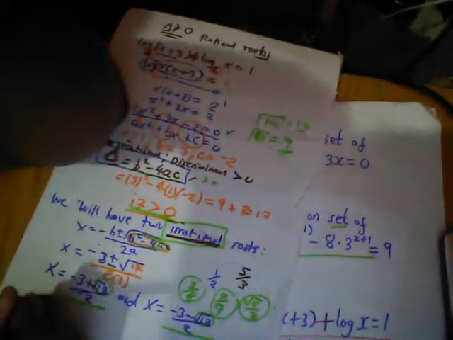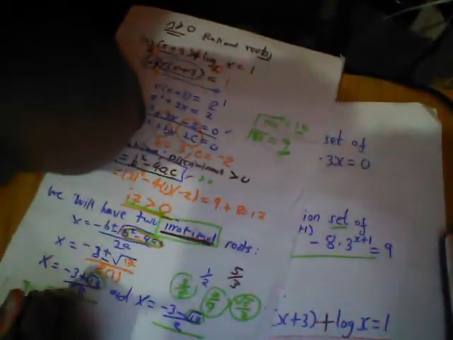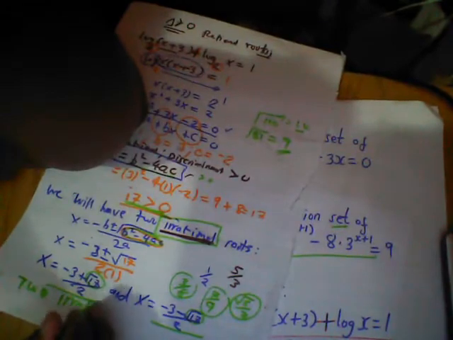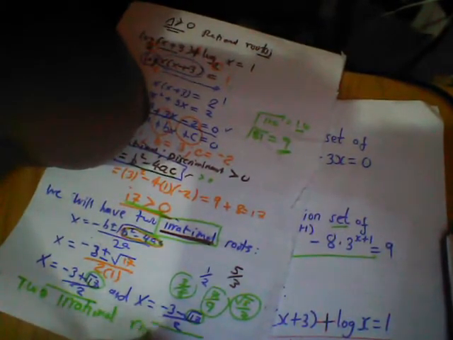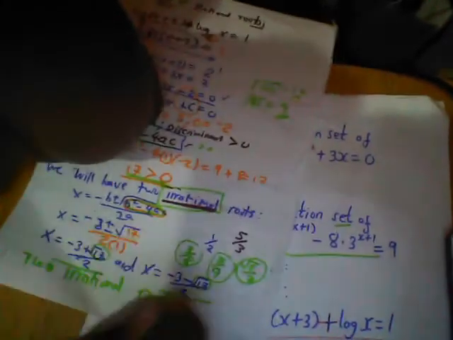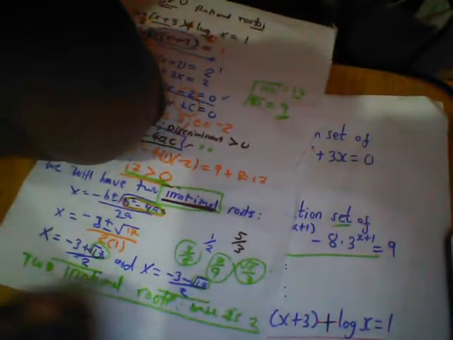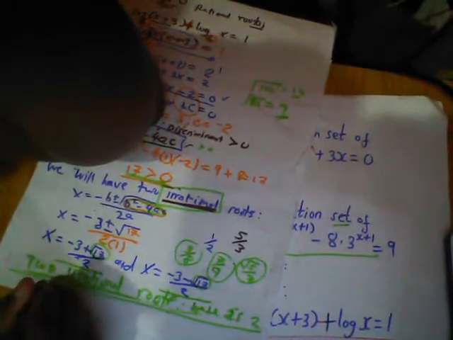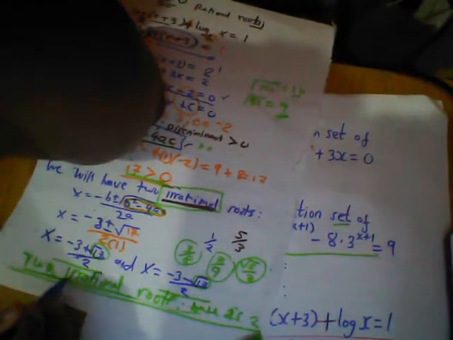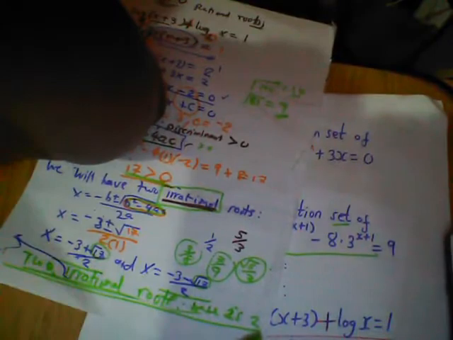So we got 2 irrational roots when the base is 2. You can even say 2 unequal irrational roots if you want. It's a very good word. I like this good word.